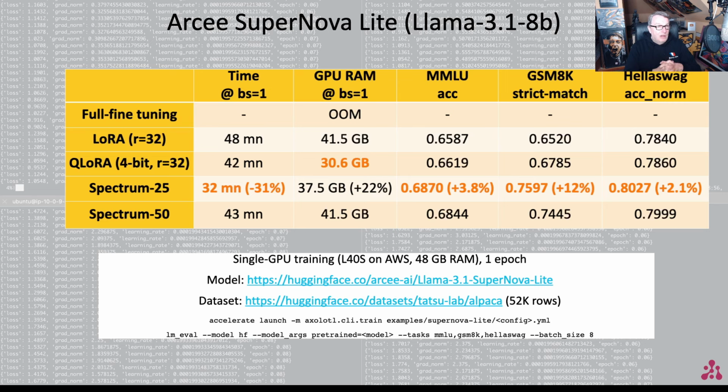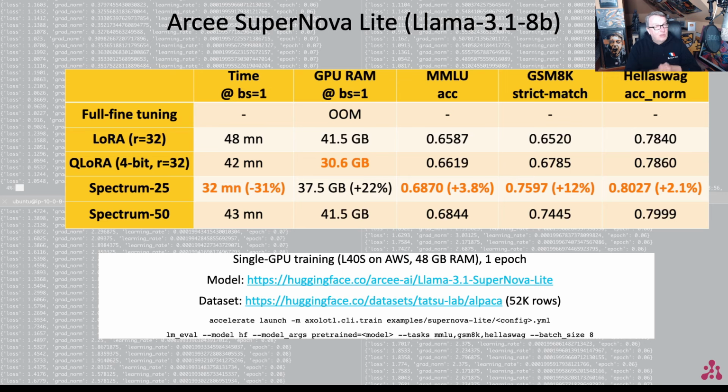Okay, they are what they are. Then I ran QLoRA, so quantizing the 16-bit model to 4-bit, still using R = 32, training a little faster. Obviously, significant reduction in GPU RAM usage because 4 bits take less space than 16-bit. Benchmarks are interestingly a little higher than LoRA, which I have to say I didn't completely expect. Okay, so well done QLoRA.